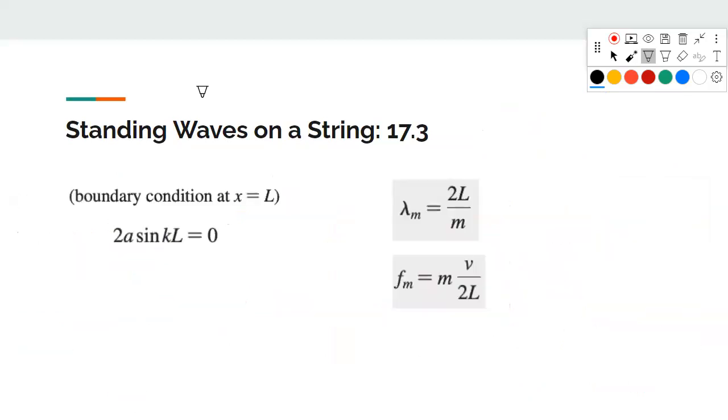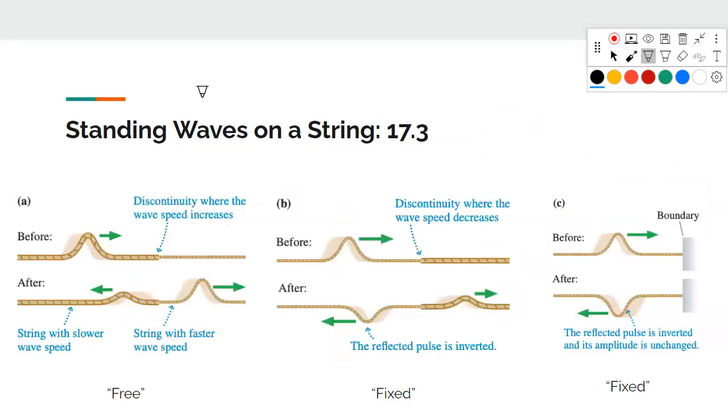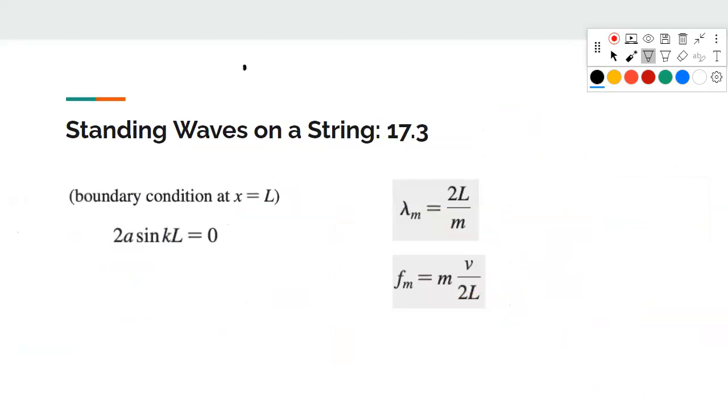Okay, so we're now ready to talk about how we can get the form of standing waves on a string. If we have a string that's fixed on both ends, so one is at position 0 and one is at position L, and we call this the x-axis, and then this is our displacement d. So these are our ends.